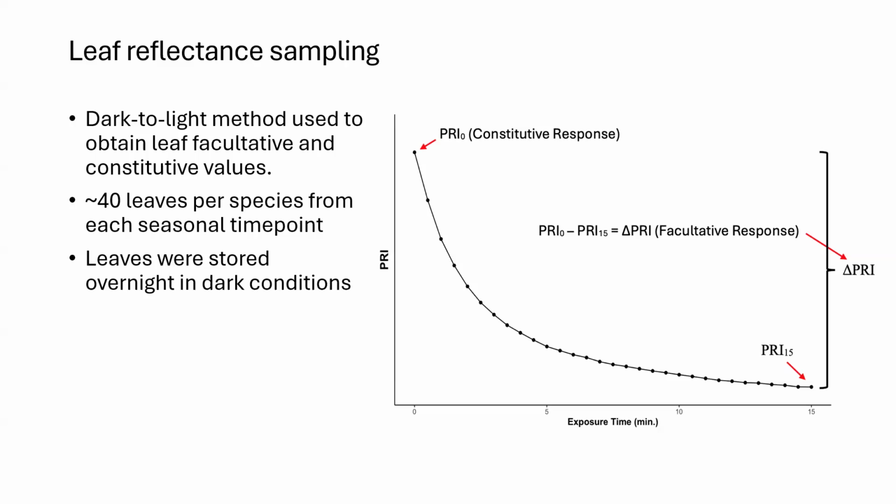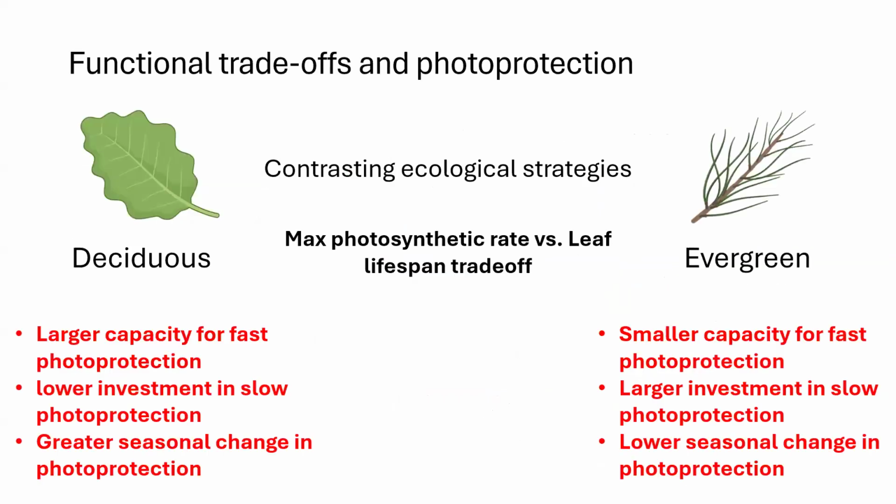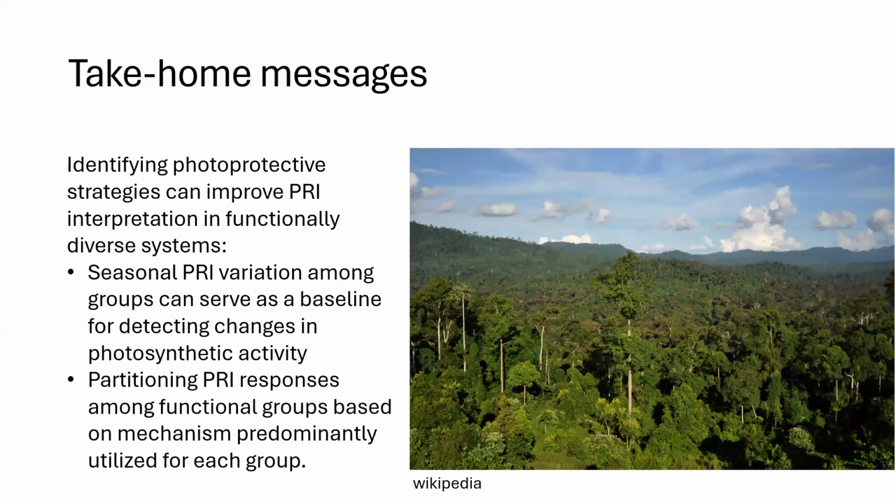So I think that's a great question, and it's something I've been thinking about as well. Your first comment was about how I relate this to people that aren't in this field. PRI is an indicator of plant stress, and it is largely associated with changes in photosynthetic activity. But the problem is it's influenced by two different, distinct mechanisms that are changing photosynthesis over short and long timescales. And that's difficult when we're trying to interpret PRI. What mechanisms are associated with whatever we're measuring here?